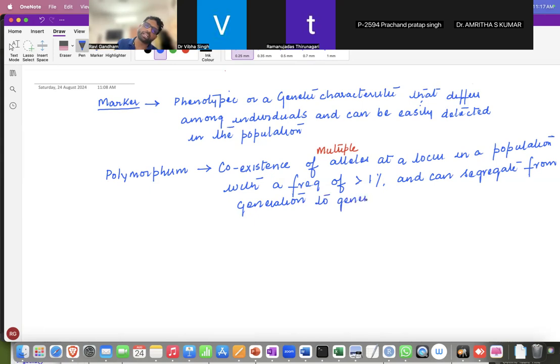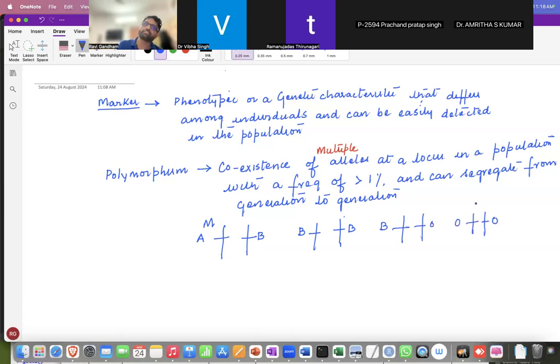Okay. Now, the classical example all of us know, it's the ABO blood group, right? If you take a particular chromosome, see, always I represent a chromosome by a single line. And if this is the maternal one, and if this is the paternal one in an individual, like for me, I'm an AB blood group, for example, I'll be having alleles at this particular locus as A and B. Some individual in the population can be a B group individual, can have a BB. B can also be a B and O, right? Some other individual in a population can have an O.